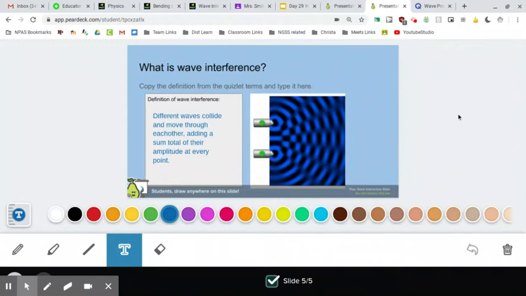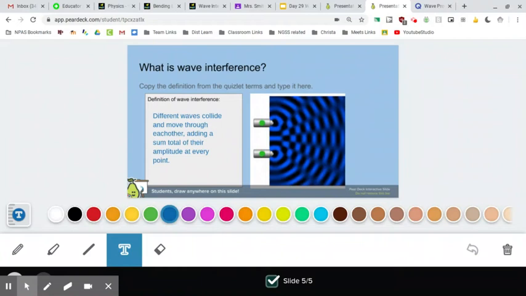Interference is when we talk about what if there isn't just one set of waves? What if you have waves coming from two different places and they are meeting together at the same place? Do they block each other? They don't. They actually go right through one another to the other side.